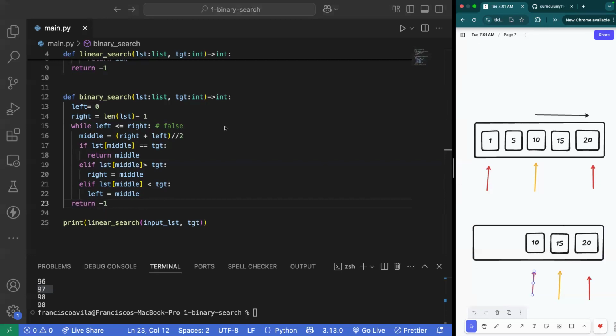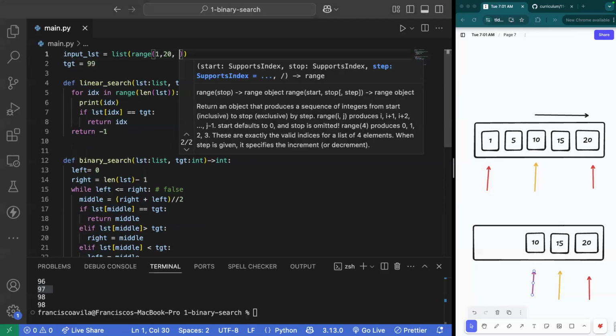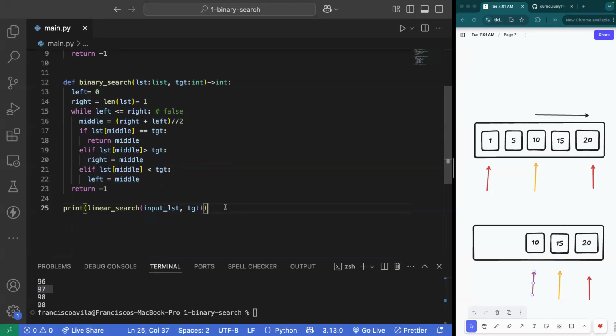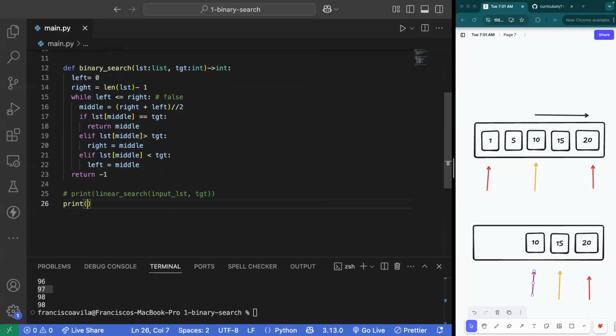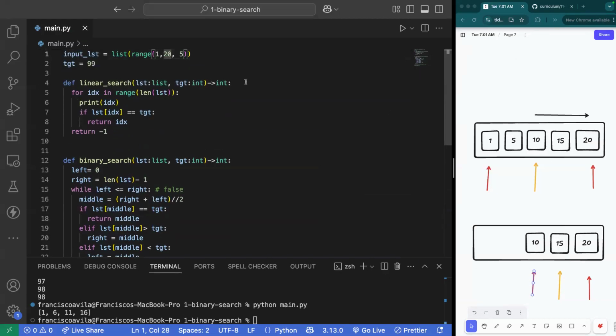Now, to break it down, let's say I was looking through a list of integers, and let's change this up a little bit, where we have our range of 1 to 20, where every single time we step by 5. And let's go ahead and just simply print our input list. Here we see 1, 6, 11, and 16, which isn't exactly what we want it to be. Let me go ahead and change this here. I'm going to change this to 30. And I'm going to change this to 0. All right, and now we get 0, 5, 10, 15, 20, and 25. Oof. Let me change that one more time. There you go. 0, 5, 10, 15, and 20.